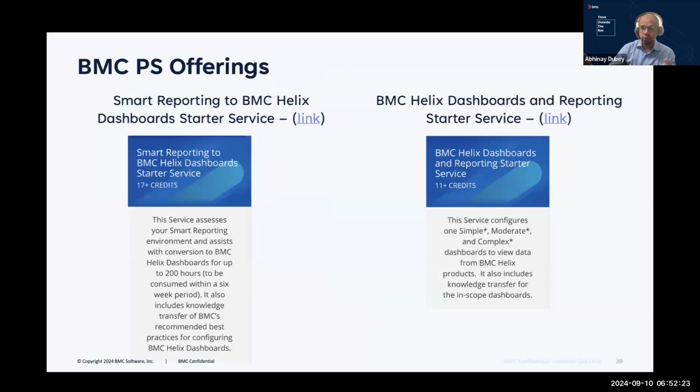So if you are creating dashboards from scratch, this is the one you would want to go with. Both have a similar structure, so you'll have time from an architect who would do a workshop with you to understand the requirements, followed by the implementation by a subject matter expert from PS, followed by knowledge transfer on how this was all done.